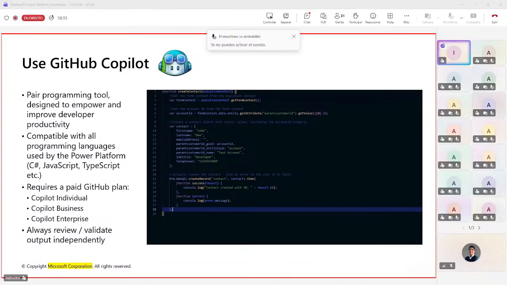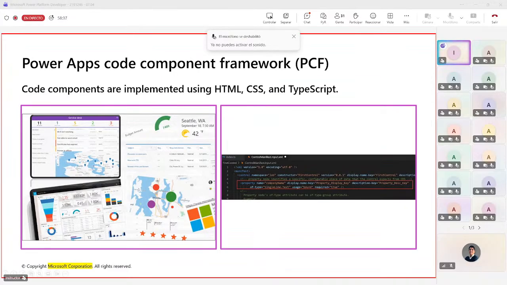Now let's also try to get some understanding of what PCF is all about, right? So PCF is the Power Apps Component Framework. Microsoft's Power Apps Component Framework enables you to create reusable code components that you can use within your Power Apps applications and Power Pages websites.